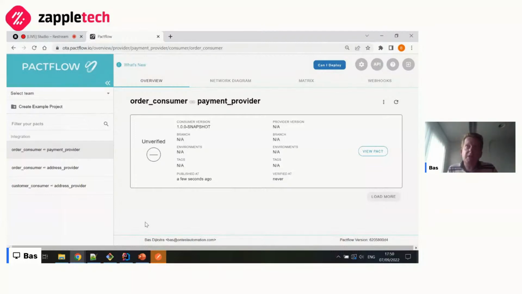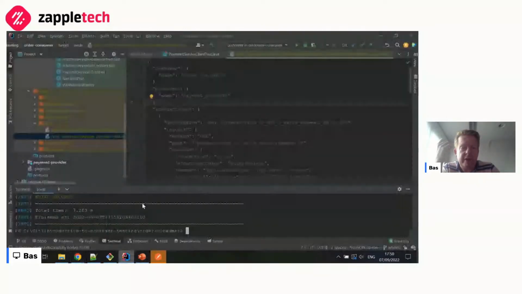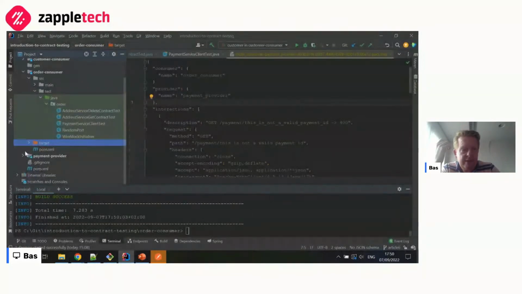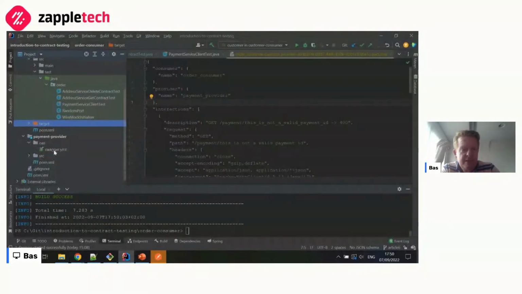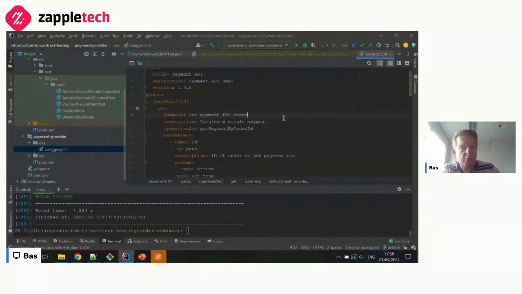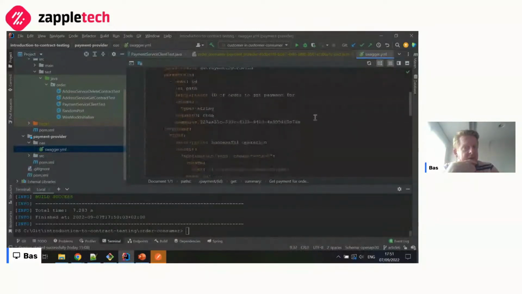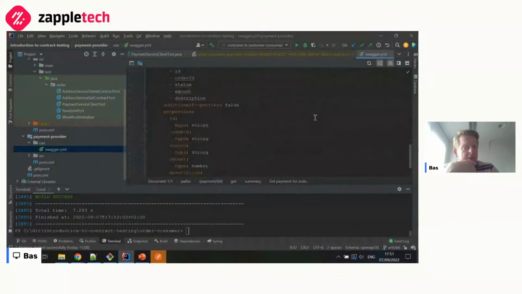They typically have some kind of contract of their own. One of the shapes that contract can take can be as simple as the OpenAPI specification of that service, in this case, my payment provider service.